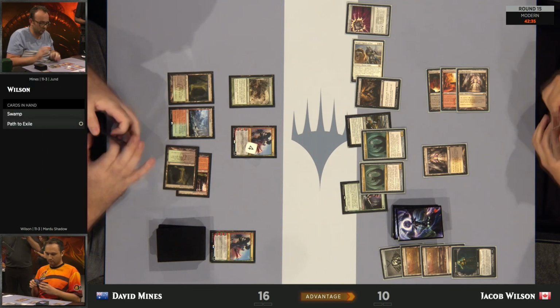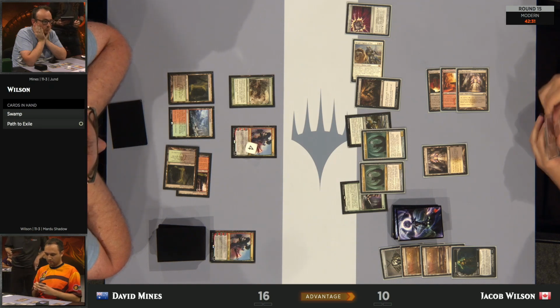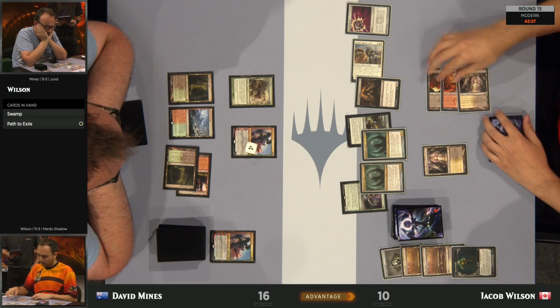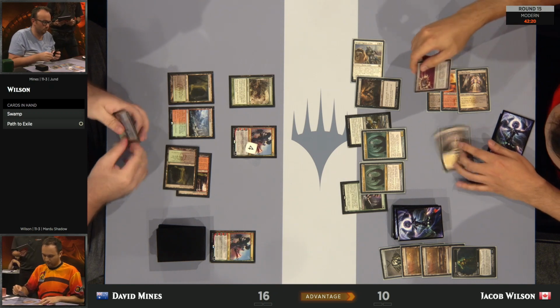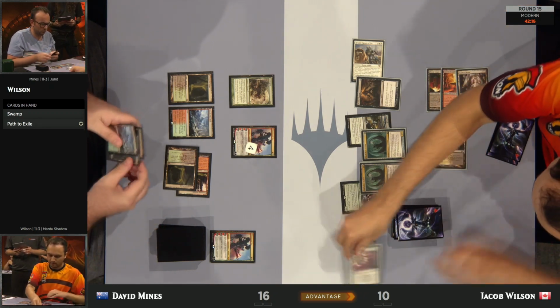And now Jacob deciding whether or not he wants to crack his Spellbomb because he has mana available. Trying to look for the ideal time to do so, although it must be noted that in his hand he has Path to Exile as well. But with the Spellbomb, it is quite tempting.